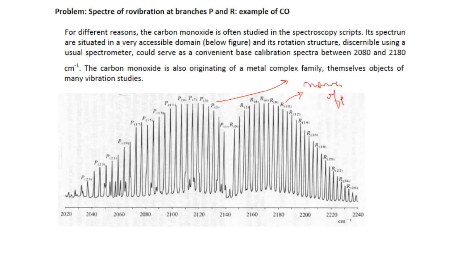And we name the peaks based on J values. So the first line in the R band, this actually goes from 0 to 1, so we call it R0, while the first line in the P band goes from 1 to 0, because delta J is minus 1, so P1, etc., etc. Okay.